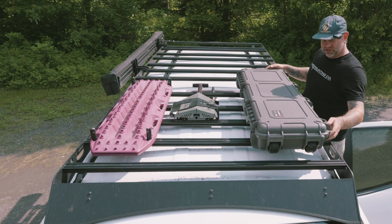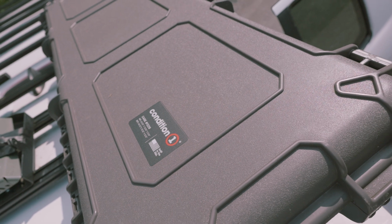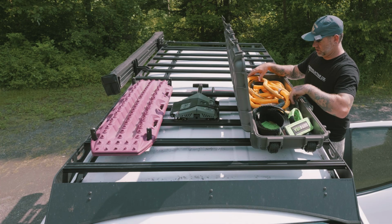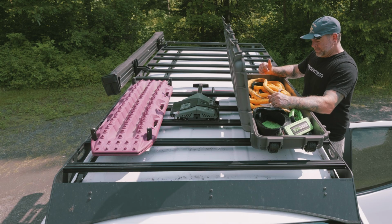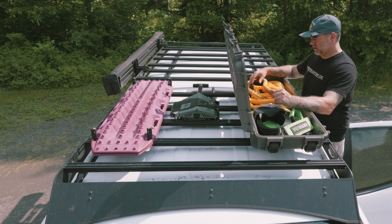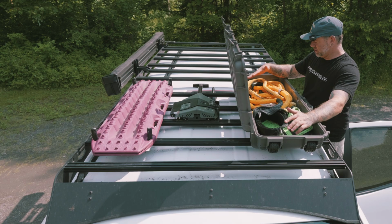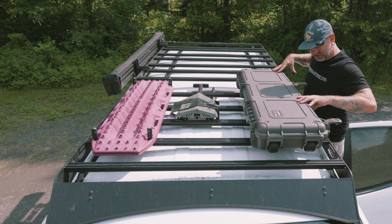But this is the 1229 case from Condition 1. Great American-made company. And inside, I've got a tow strap, a couple soft shackles from Dead Man Off-Road, and the Dead Man Off-Road stretchy band. So I've got pretty much everything I need for a quick recovery. All my other recovery stuff, hard shackles, hitch bounce, everything like that is in a bag in the back, because I don't want the hard stuff rattling in here. So this keeps the ropes and some other stuff. I still have room if I needed to put something else in here, but that's this case.